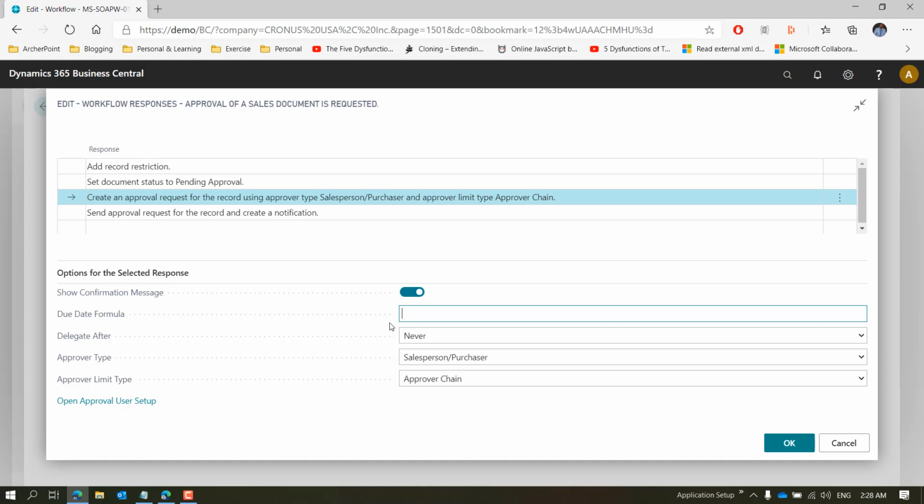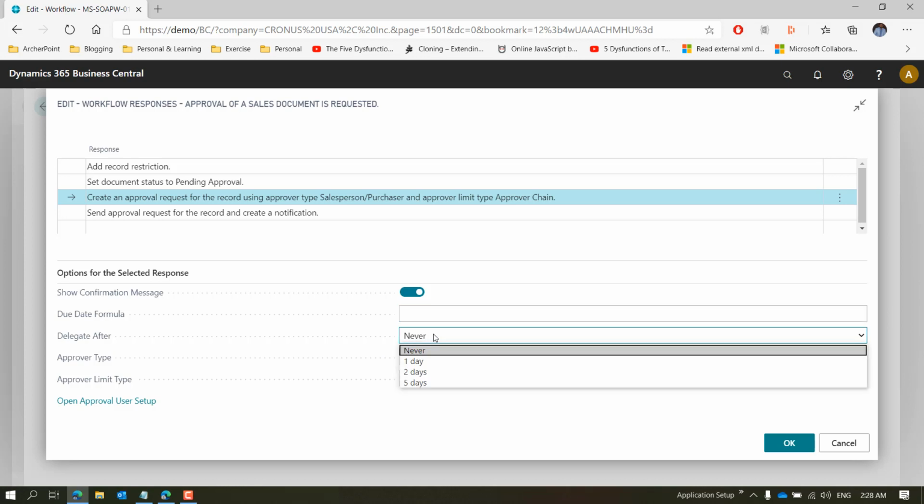The next one is delegate after, which means when you want to delegate an approval request. As we talked about yesterday, delegate means it shifts that approval entry to the substitute user.